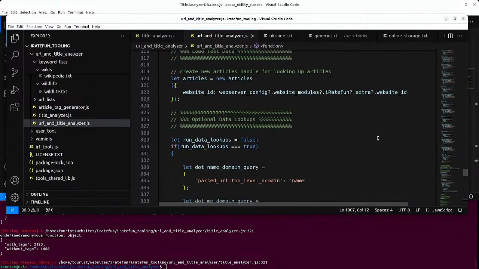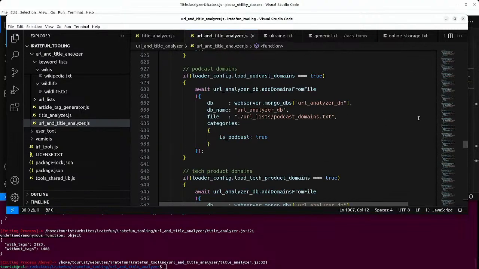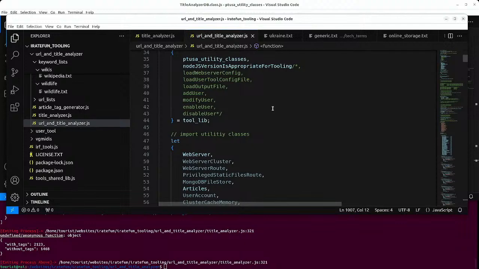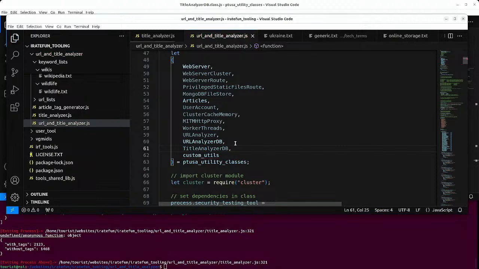I gotta add the class methods up to the top. I use some dependency injection so that I don't have to keep requiring things over and over and over. Title analyze your database. Okay, good. That should be good.